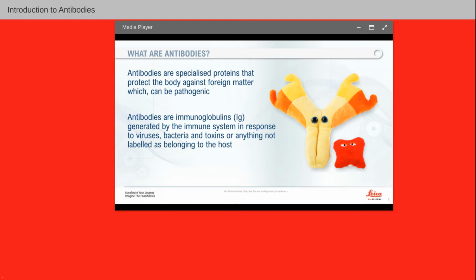Now, our cells have protein structures attached to them, which identify our cells as belonging to us, and these are recognized by our immune cells. Sometimes this recognition system can malfunction, which causes autoimmune diseases. But generally, anything unlabeled in our bodies is targeted for destruction by our immune cells, but our cells are not.